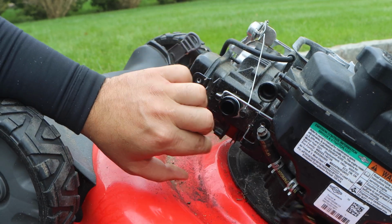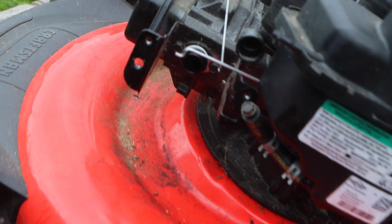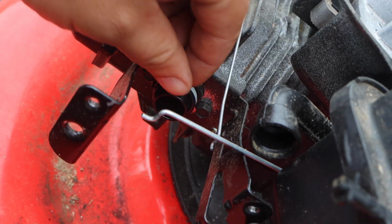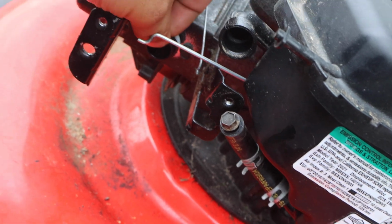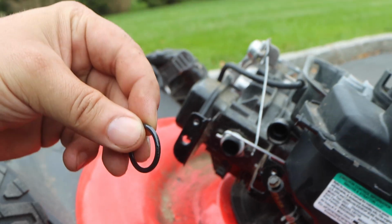Now we still have our 7mm. Oh, wait a minute. This is also why we take it out. What do you see here? This is your gasket and your O-ring. Well, it's like a plastic retainer. So let's pop that out individually.